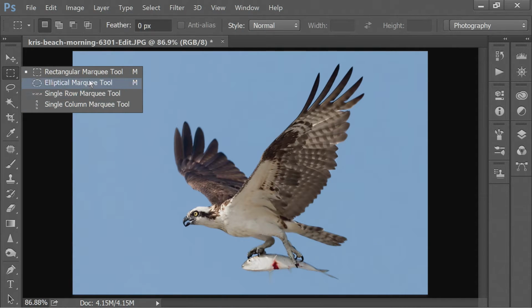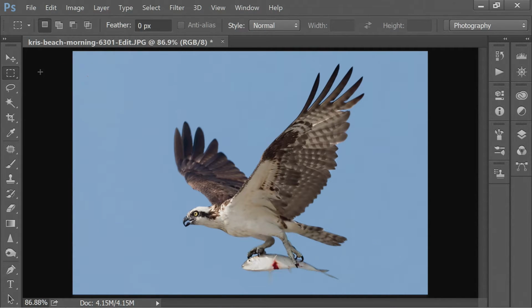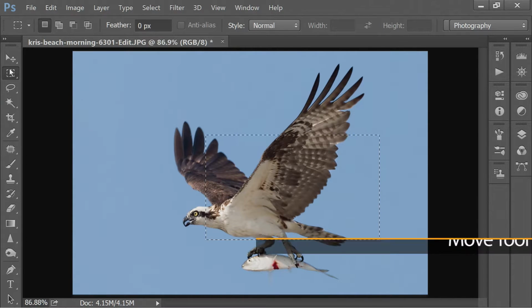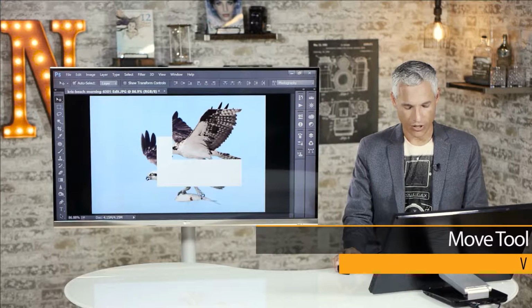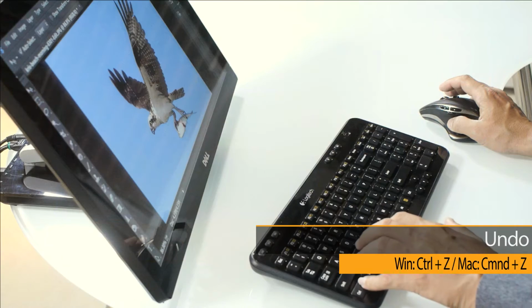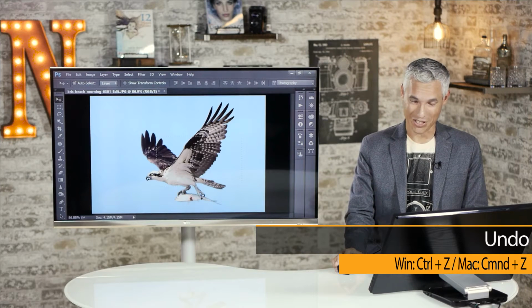These are tools to select different parts of your picture. This top one draws a box, and by holding the mouse button down and dragging my cursor, I can select boxes of different sizes and shapes, and I can jump back to the Move tool by pressing the V button here. I'll push that and I can move it. I don't want that, so I'm going to hit Control-Z to undo it. That's an extremely useful shortcut.